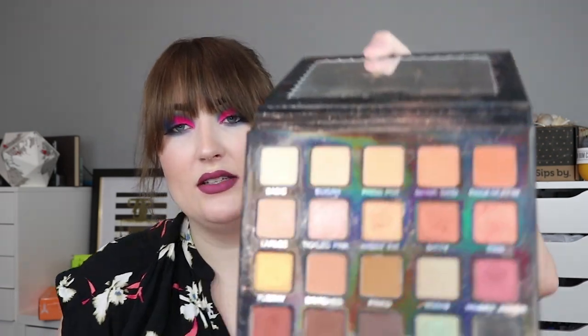I have the Tarte Pro palette. I have the Violet Voss Pro Holy Grail eyeshadow palette — I clearly haven't used this much, I've maybe just swatched it, so I may see if my little sister wants it. Next I have the Violet Voss x Laura Lee palette — this was actually my go-to palette for a really long time, still a great palette, I'm gonna hang on to that.